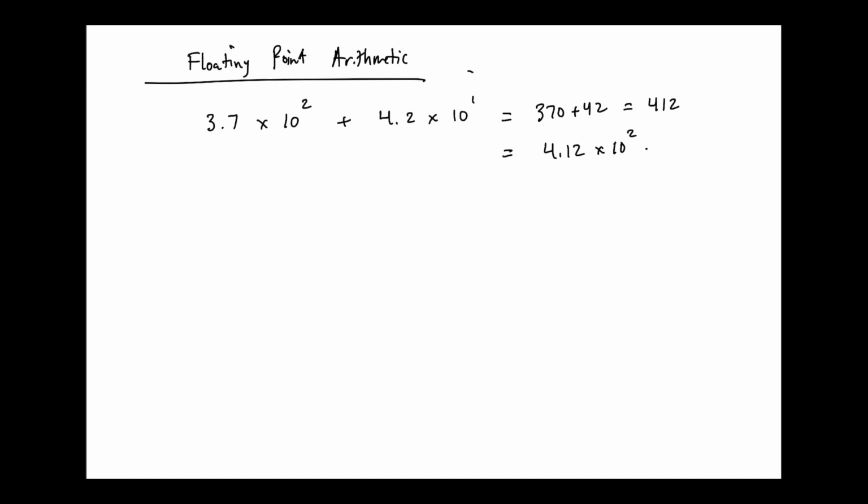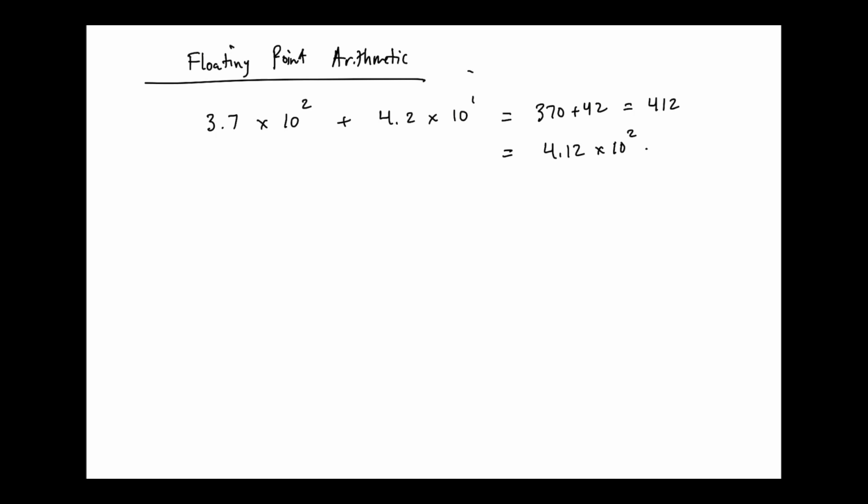Now, when you do this on paper by hand as a human, it actually doesn't matter which way you do it, right? But it'll turn out that on a computer, how many bits do we have for our mantissas? We only have 4. That's it, right? And so what that means is if you accidentally lose a bit, would you rather lose a bit that represents a really big thing or a bit that represents a really small thing? You'd probably want to lose the stuff that represents something small because that means you lose less precision.